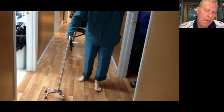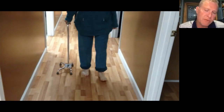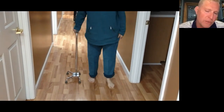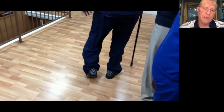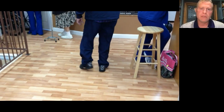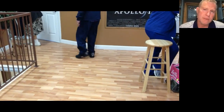the most common characteristics of those at risk, and it's really simple. If someone has to use an assistive device, they are at risk. If someone requires help or assistance, or if they have to hold on to the walls, slowly turn around and walk into your treatment rooms, they're at risk. When a patient is using an assistive device and clearly dragging their feet, and notice, again, the people exiting my office are all using assistive devices. These are all balance patients.